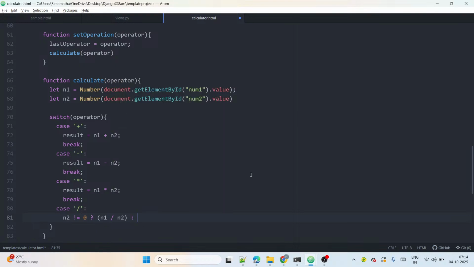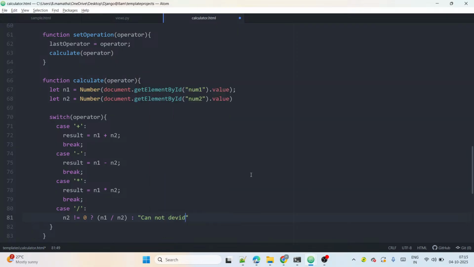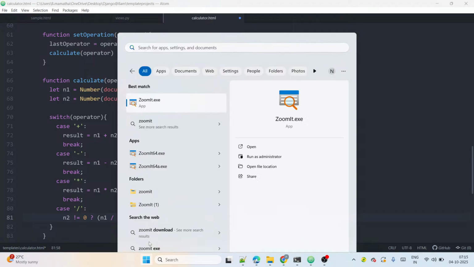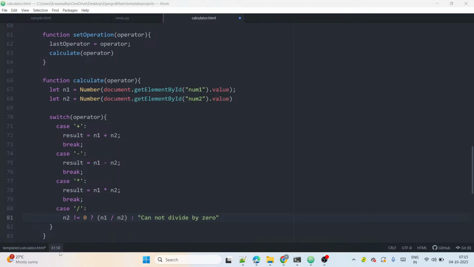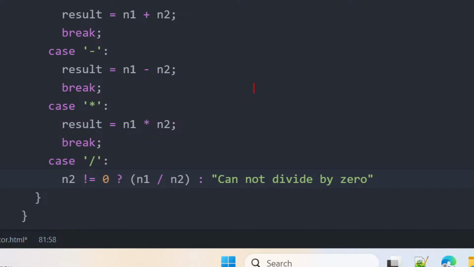Else, if n2 is 0, then what I want to display is: cannot divide by 0. That's all. Observe, this is an if else condition, guys. So how does it execute here?